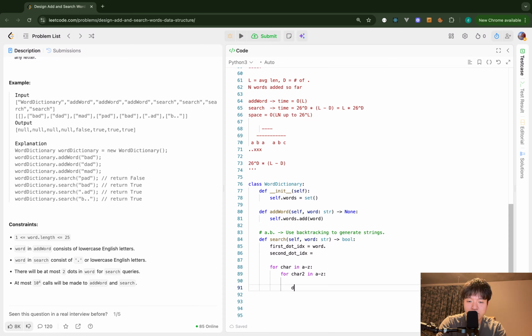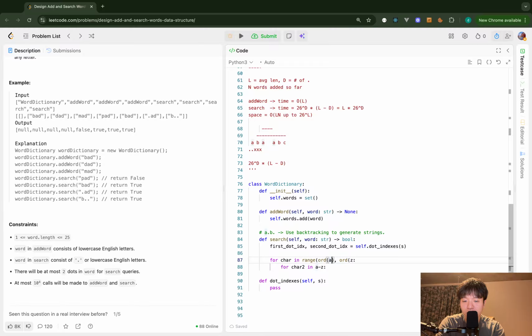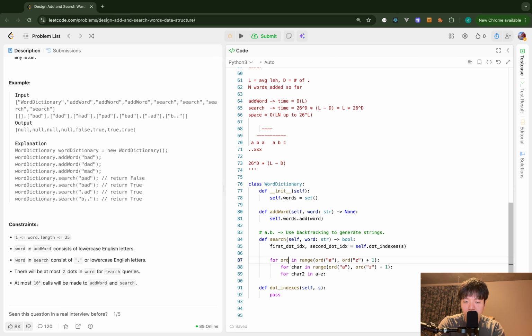I use this helper method. I iterate A to Z. This is old 1, old 2, and then char 1, char 2.